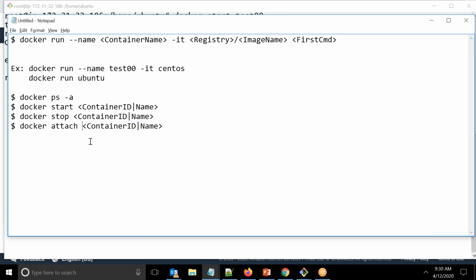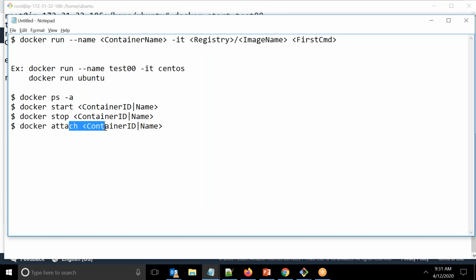Remember, when you say attach, it typically requires that while creating the container you should have given the -it. If you have not given the -it, attach will not be able to work. If you go back to the basics, docker run itself was doing all these things together.